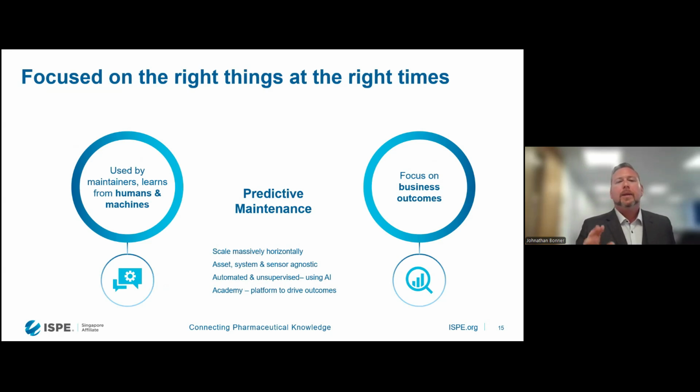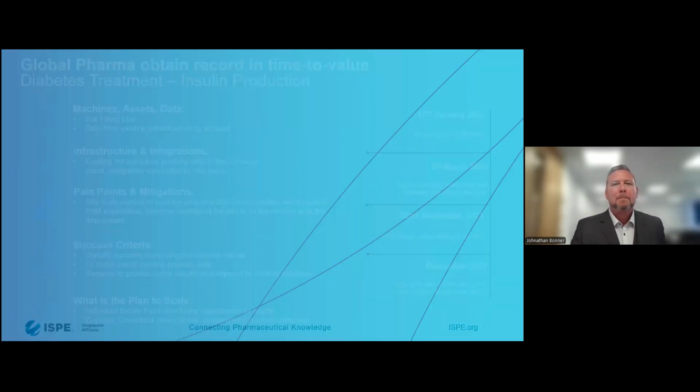So really, predictive maintenance should be the convergence of the human-machine interface. It should be having a true understanding of your machines, of your processes, using your OT data, IT data, but also to learn from the human element, the expertise that you have on site. But predictive maintenance or any digitization program should be focused on business outcomes. And we'll discuss some of those in a while.